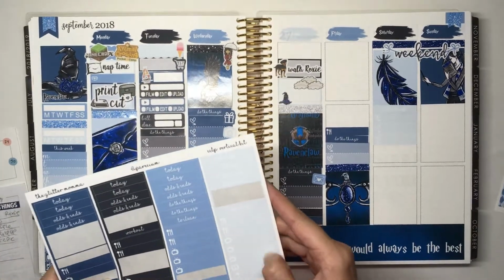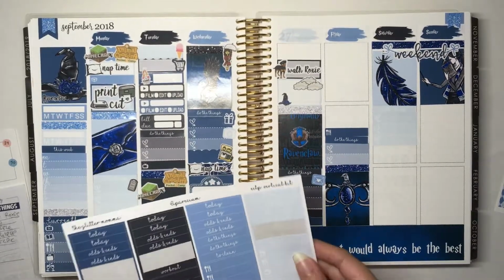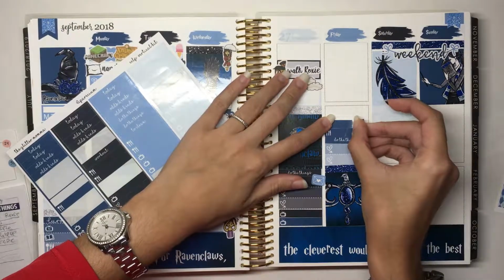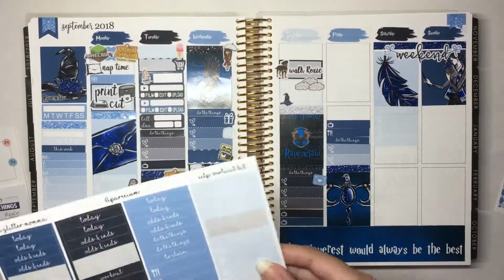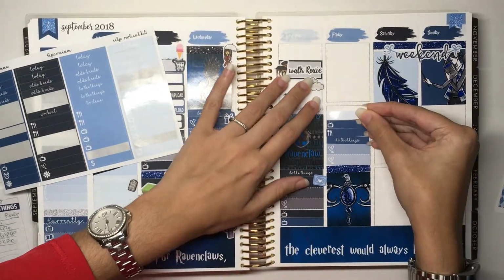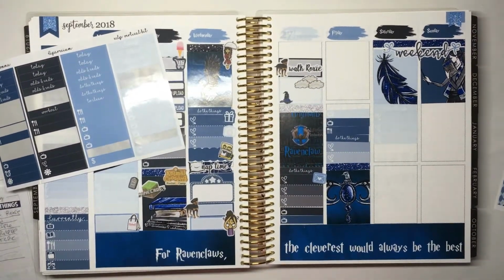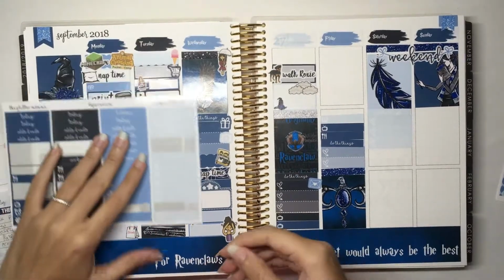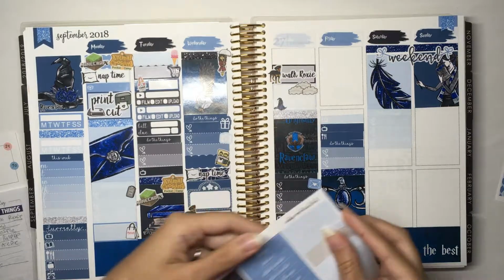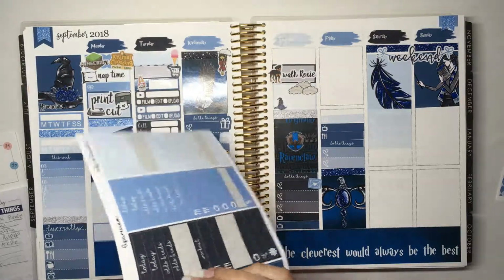And then one of them was washing The Office. And then there was reading. So instead of using one of my own book strips, I'm actually going to use one that comes with a kit, because it's not often that they come with a kit. And now I can add in odds and ends header for that. So that'll be little things.